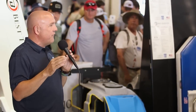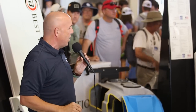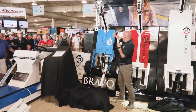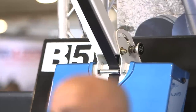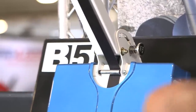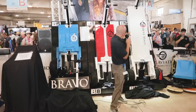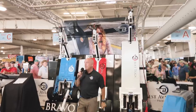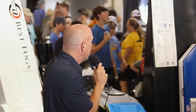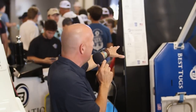A new feature I want to touch on — not available on the Bravo B4, but on all B5 and larger — is the kick and stow handle. There's a button on the side, and without bending down or pulling a pin, you kick that button and lift the handle straight up, closing your hanger door without unloading your aircraft. On my Pilatus with a Bravo B12, when I kick that handle and stow it, it's underneath the spinner and I can close my hanger door two inches off the nose cowl with the tug still attached. The kick and stow handle is now standard on all Bravos above the B4.